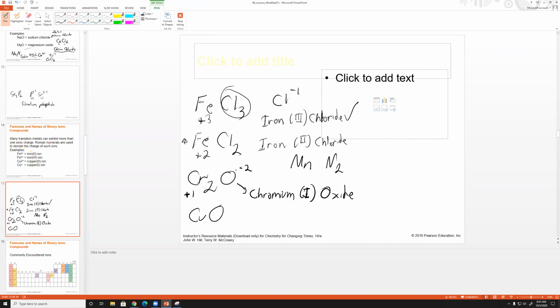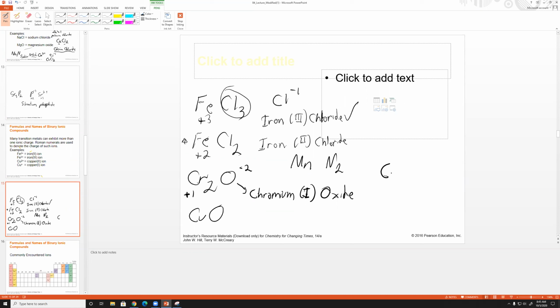It will never change. So in order for Cr2O to be an ionic bond, the positives and negatives have to cancel out. So the only way for this to work is if chromium is +1 and there's 2 of them. If it's +1 each, 2 of them makes +2, which cancels out with the oxygen -2 and makes it work out. Let's say it was chromium +2, for example. You'd have 2 of them, which would be +4 at the end. So +4 chromiums doesn't equal -2 of an oxygen. That wouldn't work out.